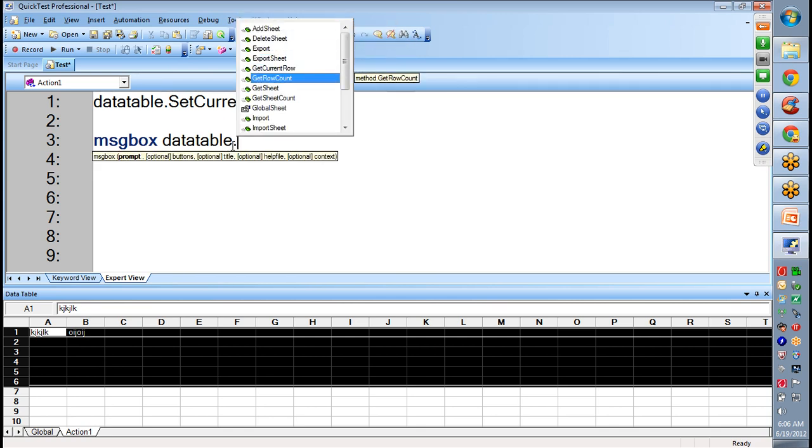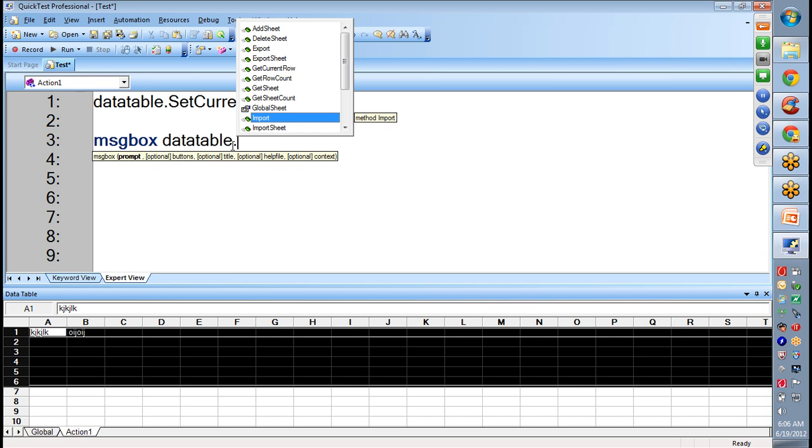Okay, so Import and ImportSheet. Import means you want to import an entire XLS file. Externally you have some XLS, and during runtime you want to import that one. At that point of time you can go for the Import command.